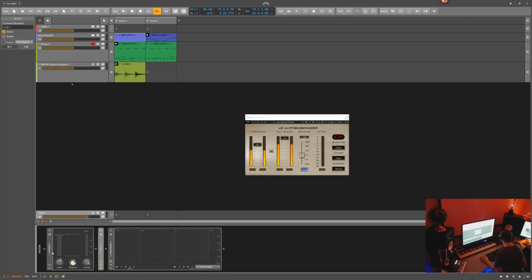You can hear that limiter, which I've always just put the L2 on, but the Bitwig limiter is actually pretty darn good.